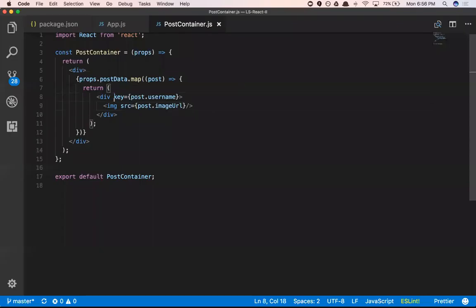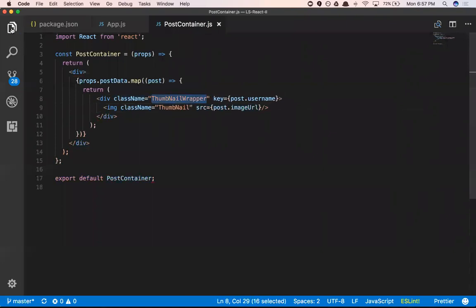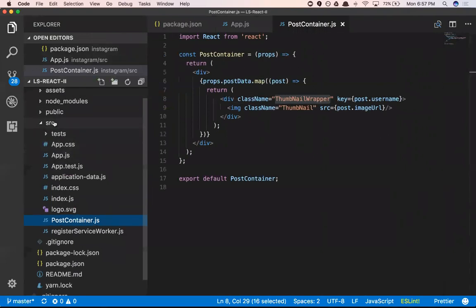So now we can start styling these and say that they're 100% width of that div and things like that. I could create a class name that's going to be equal to thumbnail, and then another class name that's thumbnail self. And I could style them inside of a CSS file that I'm going to build right now.